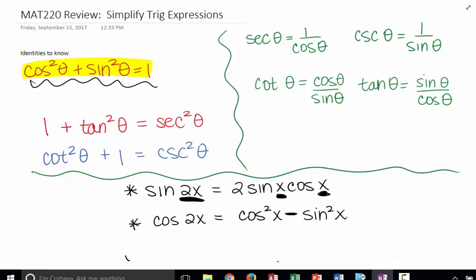And so you start with that, and then you can always say, you know, for example, cosine squared. I can take this Pythagorean identity up here, it's the very first one, and I can solve for cosine squared theta by just subtracting the sine squared of theta to the other side. So I could say this is equivalent to 1 minus sine squared x, and I'll copy down this, minus sine squared x. So I could also write cosine of 2x as 1 minus 2 of these sine squared x.